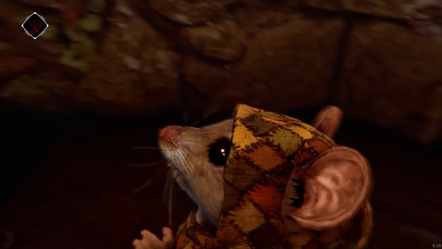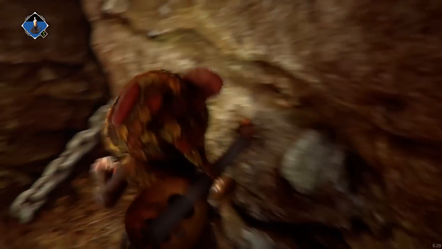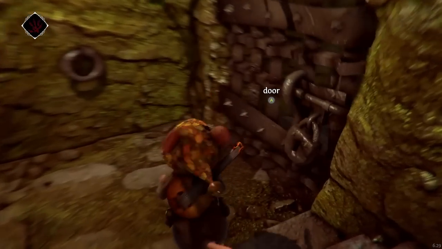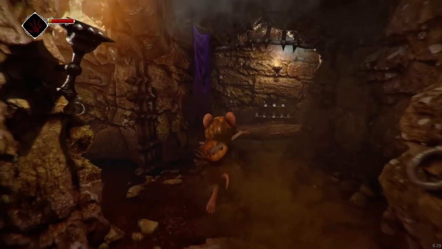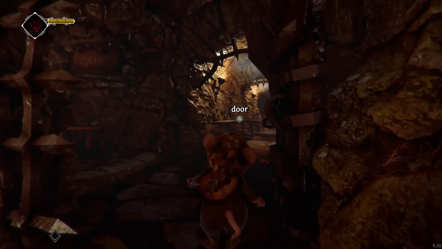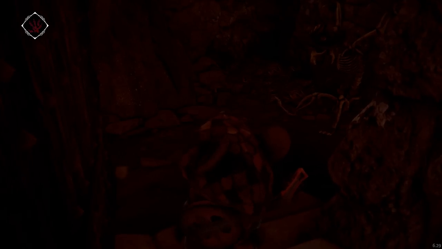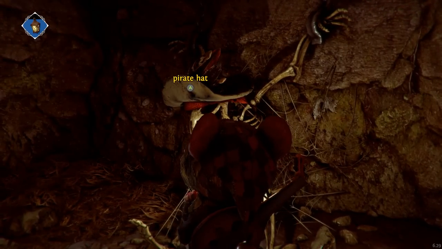Is there anything in here? Guess not. Ah, flooded cell key. So that needs a special key. Looks like they were a pirate. Oh, pirate hat! Another part of the attire.